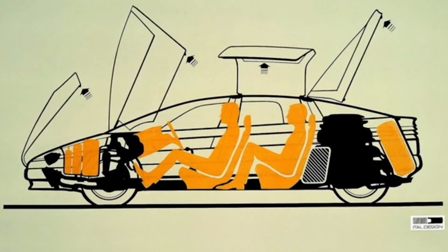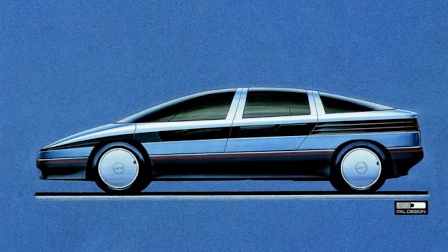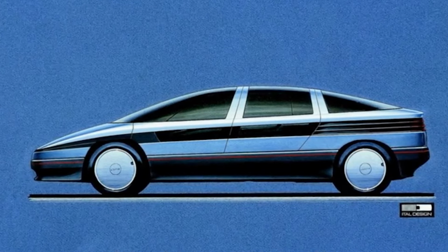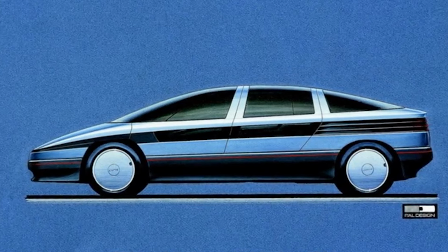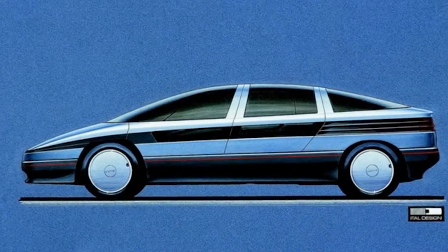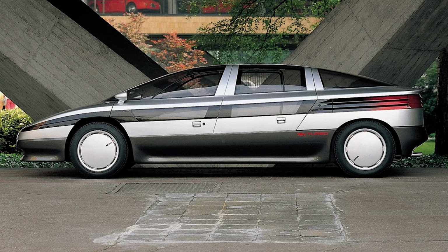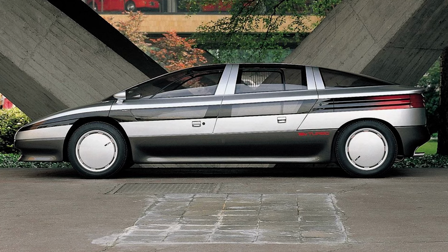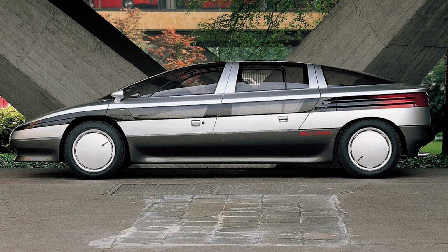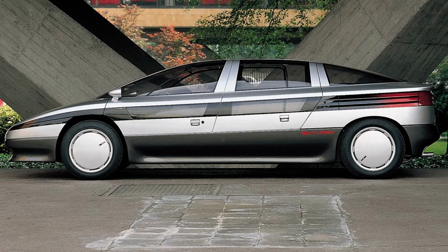From the moment you laid eyes on the Oldsmobile Incas, it was clear that this vehicle was not meant to blend into the crowd. Its exterior, coated in a brushed metallic finish, reminiscent of the DeLorean DMC-12, hinted at something far more advanced than typical 1980s automobiles. The Incas was designed to look like a machine from another era, with its sleek profile, sharp lines and expansive glass canopy, giving it a jet fighter-like aesthetic. The almost seamless transition between glass and metal created a fluid, uninterrupted surface, evoking the futuristic sensibilities of spacecraft.